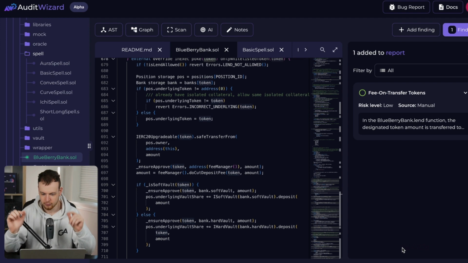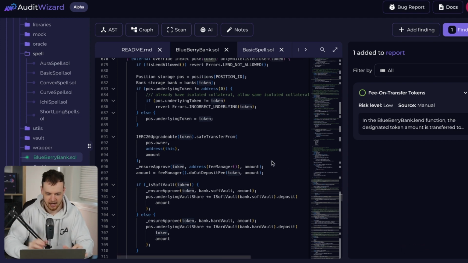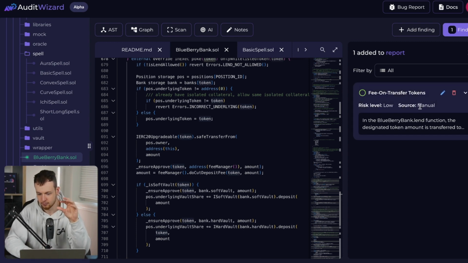And so the coolest part about this is that I don't have to leave the actual code where the code is. I don't have to switch, go to the next screen or anything like this to actually get my finding written and documented. What I think would be even cooler is, I love it being directly in the code. You don't have to go anywhere else.